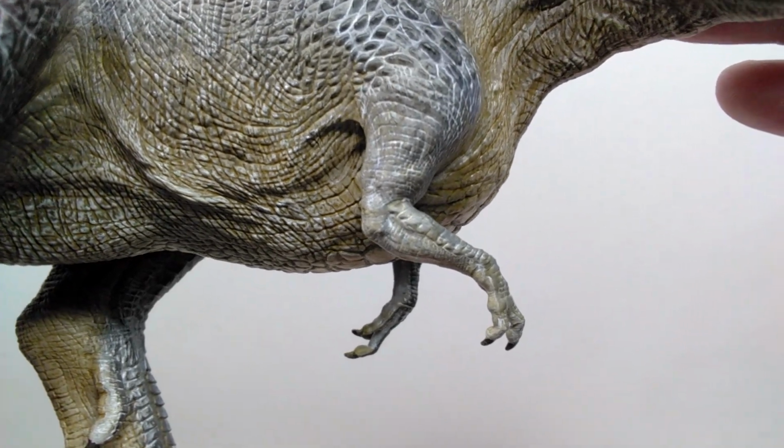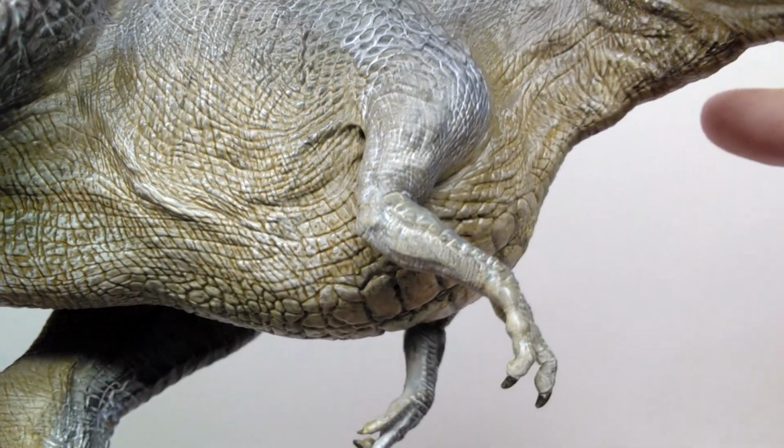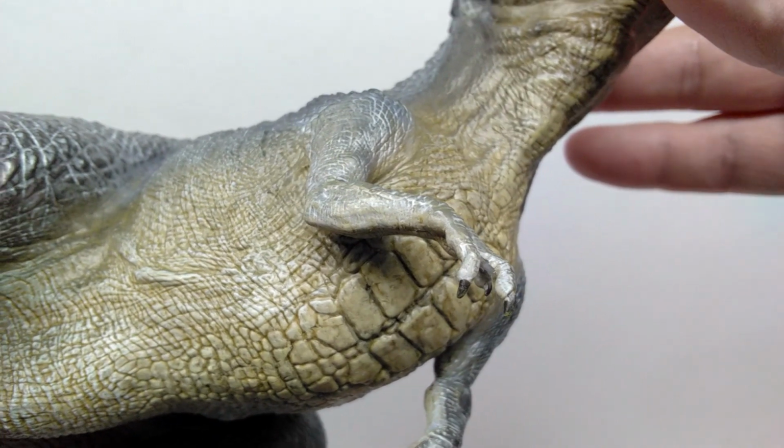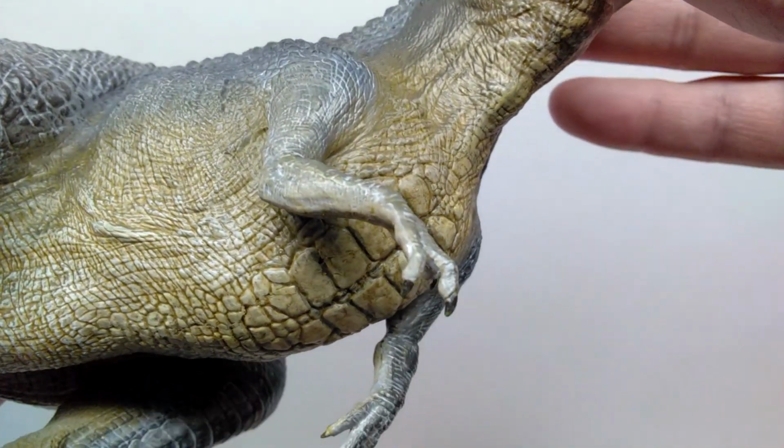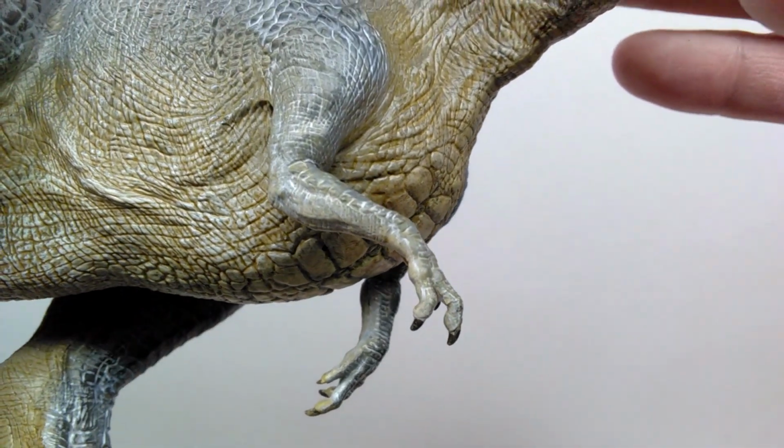Extremely nice looking paintwork, again, for this with that nice light wash. You can also see the fingers are sculpted nicely. There's some bends in the fingers, giving it a little extra life. Also some nice paintwork for the fingernails, and they do have a gloss coat.